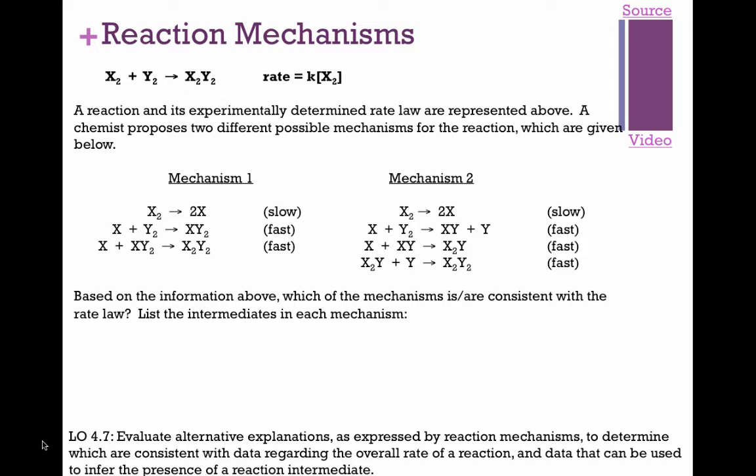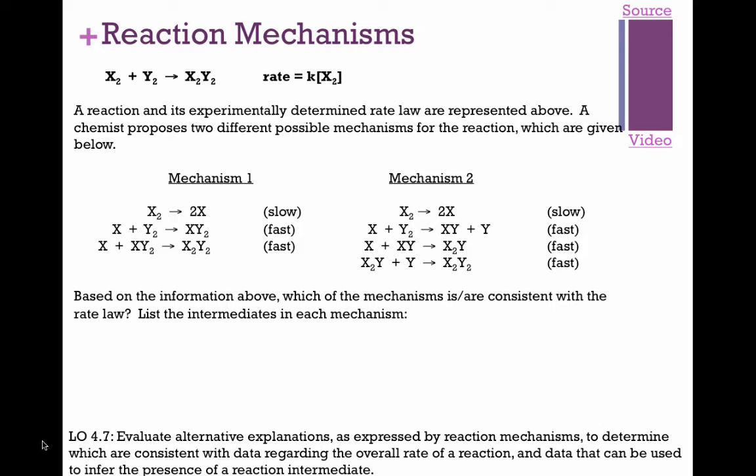So first, talk about intermediates. What is an intermediate? Talked about it a little bit today. Created and then gets used up. So what we want to do is find whatever gets created and then whatever gets used right back up. So if we take a look at mechanism 1, what's an intermediate? Okay, the X's. Anything else? So we said the X's are intermediates. What else gets created and then used right up? XY2. Okay, so there we have those.